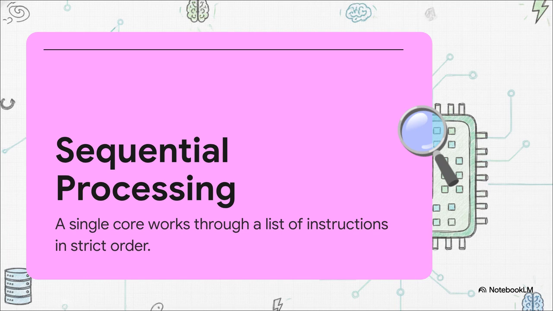To really grasp this, think of the CPU core as a brilliant, solitary genius worker. It does one thing at a time, working through a list of instructions in strict order. Finish task A, then start task B. And because it has to handle everything sequentially, it's highly optimized to blast through that single instruction stream as fast and as cleverly as possible. We are talking incredibly sophisticated techniques here, things like deep pipelines, branch prediction, and out-of-order execution, all designed to squeeze out every single millisecond of speed for complex logic.